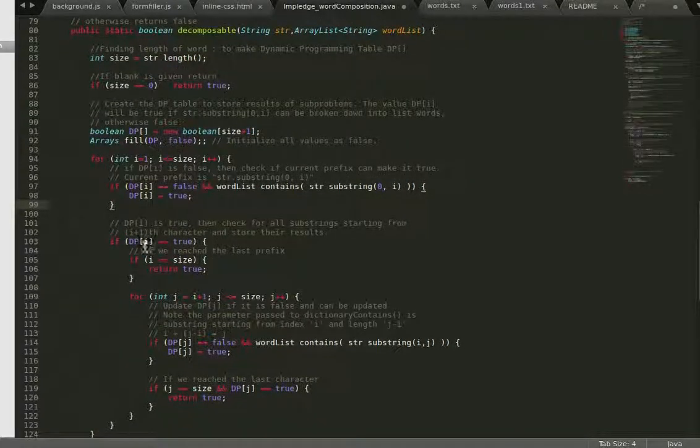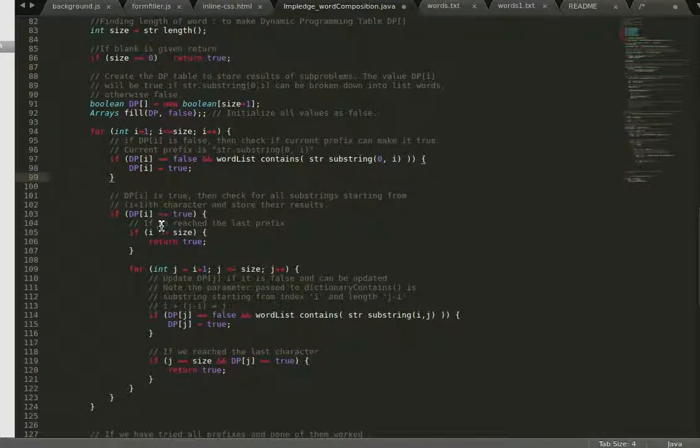Otherwise we'll proceed. If dp of i is already true, then this won't be done. Proceeding forward, if dp of i is true, then we'll check if i is equal to size, meaning the end of the word has been reached or not.